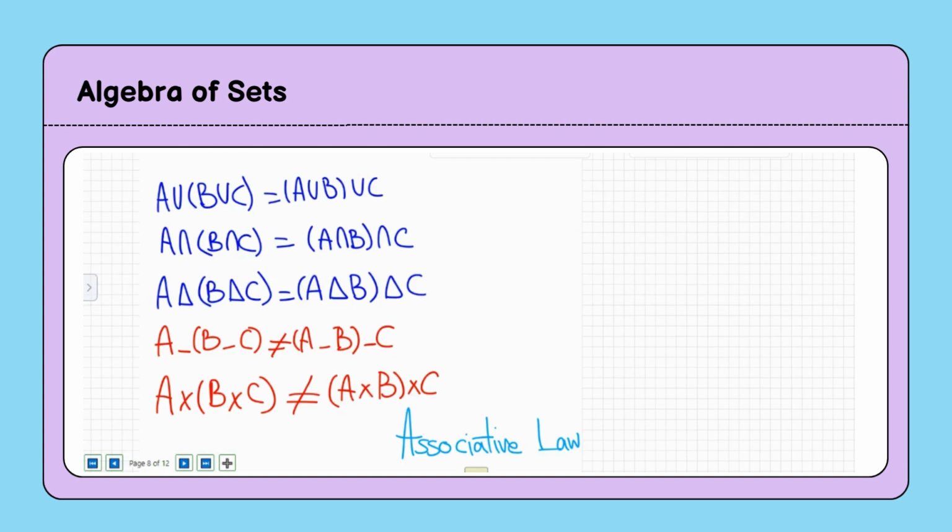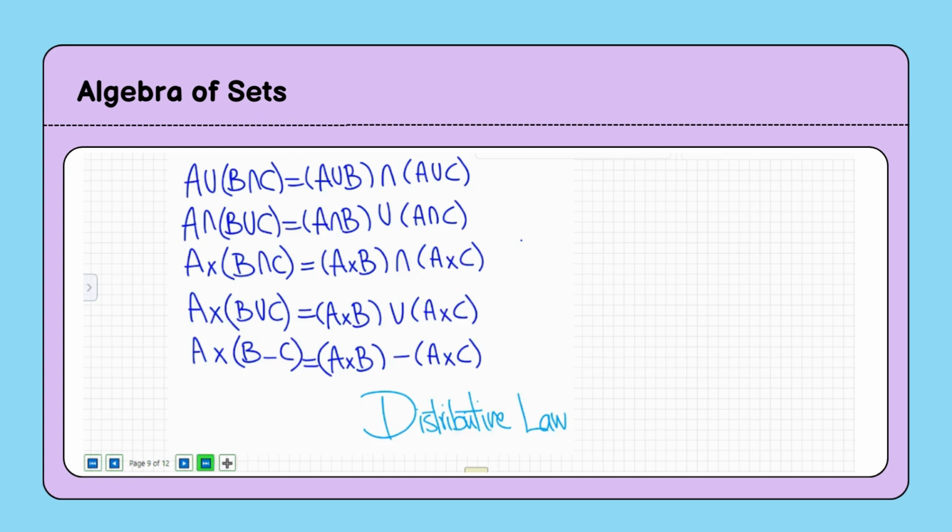Next is the associative law, which again, let's see the mathematical logic version. So you know that the argument P or Q or R, you can say that it's equivalent to the argument P or Q or R with parentheses elsewhere, because it doesn't matter where you put the parentheses, since all the ands and ors are the same. So it's both union or both intersection, so it doesn't matter. It works with delta, it doesn't work with relative complement and Cartesian product.